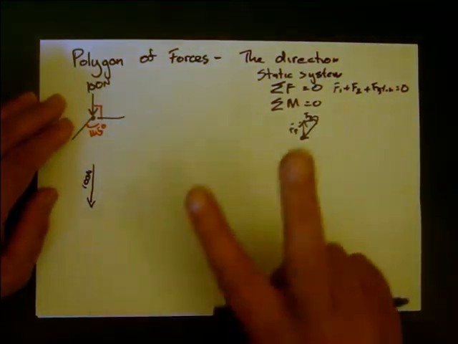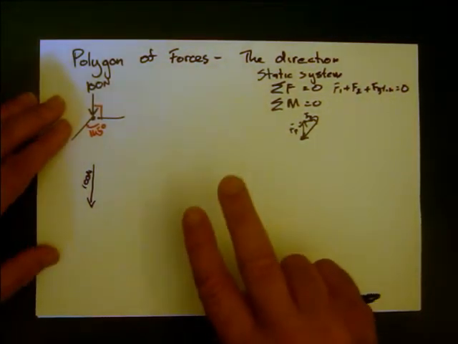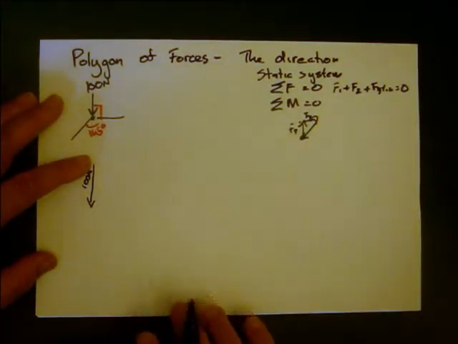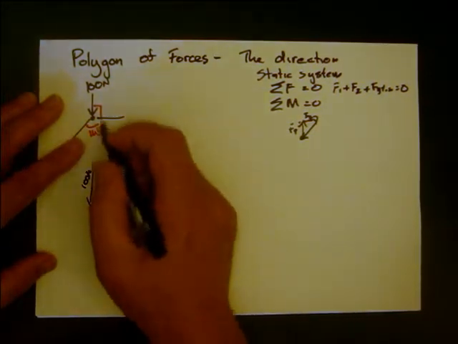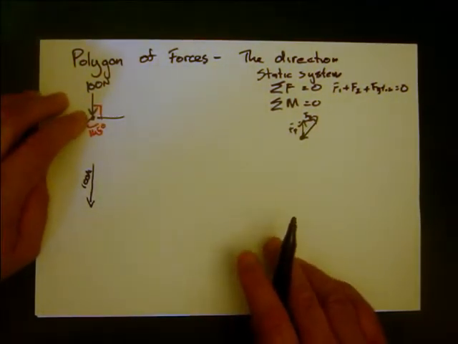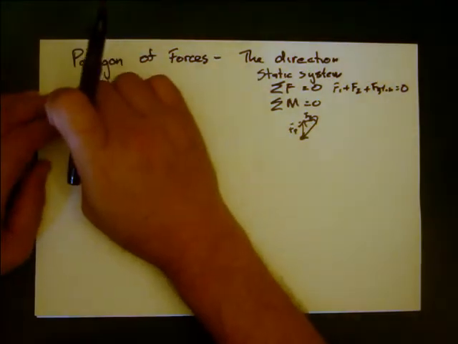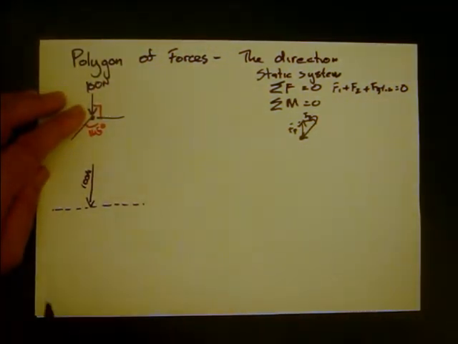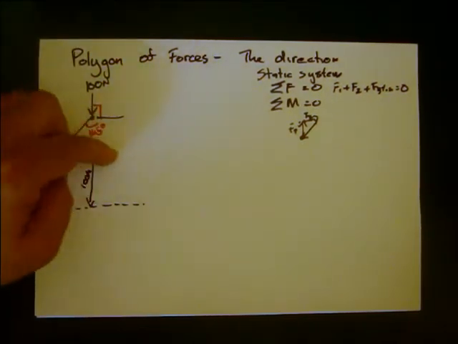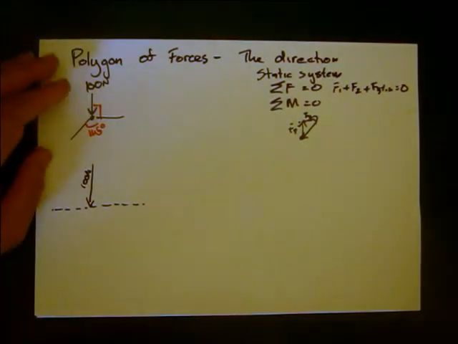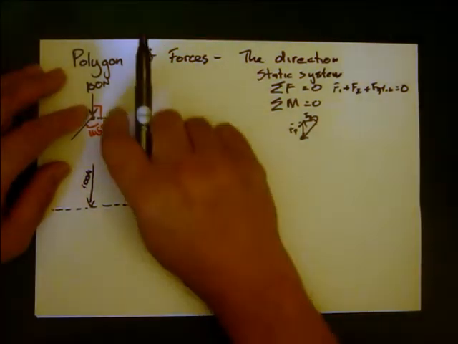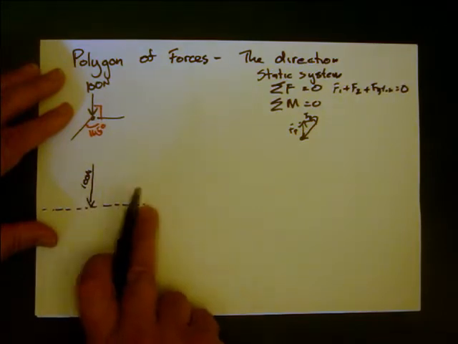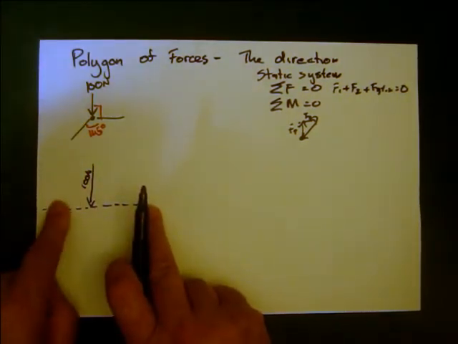Well, this works with up to 2 unknown forces. So we add all the known forces together in the polygon, and then we draw in the line of action for the unknown. Remember, the line of action says what line it's working along, so we can draw it in along here. If you want to, you can draw a line of action up there. It's not going to make any difference. So I now know that there's a force acting somewhere along that line. It could be acting this way or it could be acting that way.